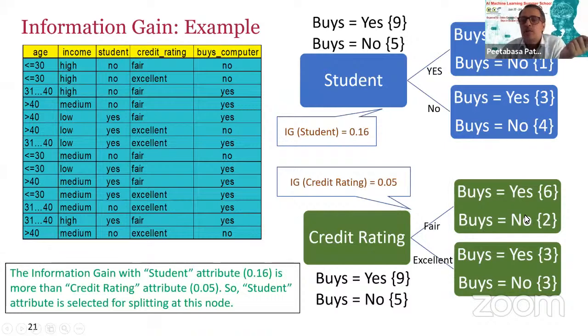There is a higher order of randomness in each of the partition sets if I take credit rating as fair or excellent, than if I take student as yes or no, where you have a greater certainty in one of the sets, thereby leading to a higher information gain. Because student leads to a higher information gain, which means a higher reduction in uncertainty, I should be selecting student as my first split. That's how I should do it.